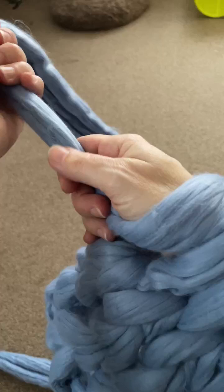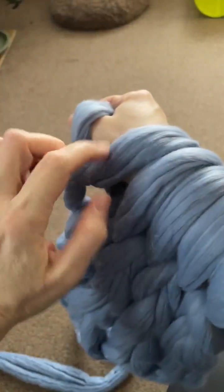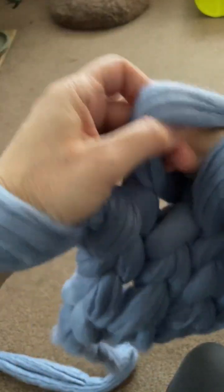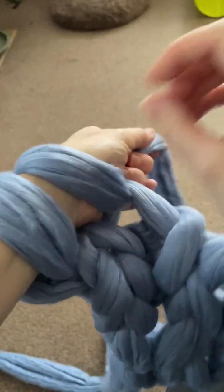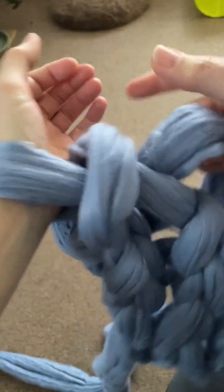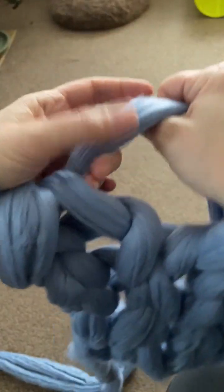So to cast off, you do exactly the same. So I'm going to knit 2. So just the same as I was. Where am I? There I am. Over. But this time, I'm going to take the first stitch over the second stitch and then just let go. Tug on it a little bit just to tighten. You don't want to tighten too much.